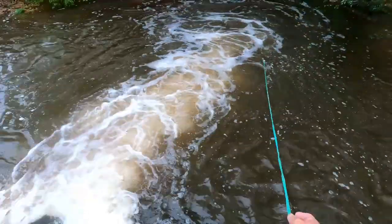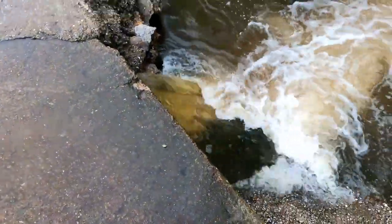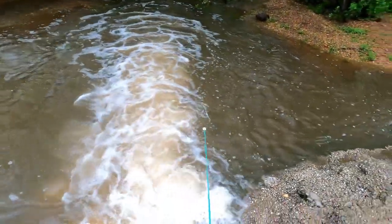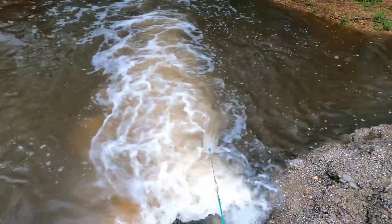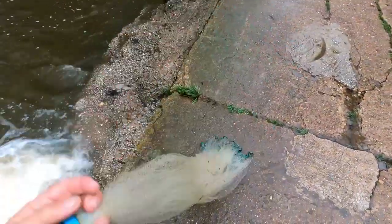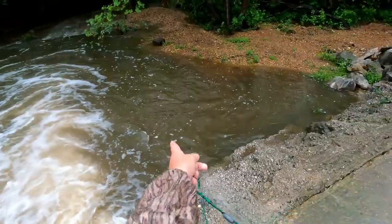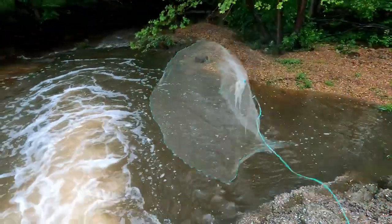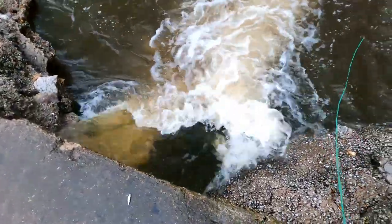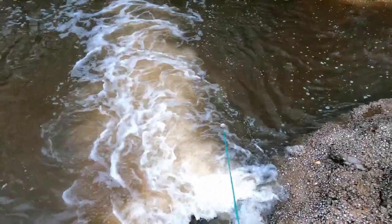Got that in the swift water. Probably not gonna be any good. Oh well. Got too much. I got it in the swift water. Can't do that. Here we go. Right out there's my target. There you go. That'll have some. Whew, felt like you got hung up, but didn't.